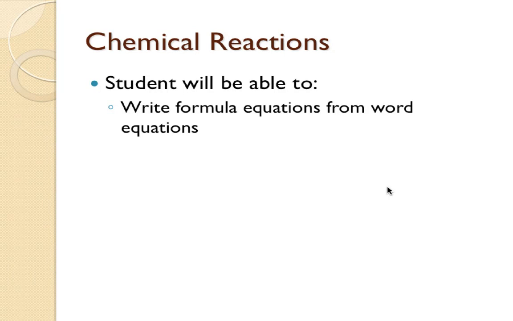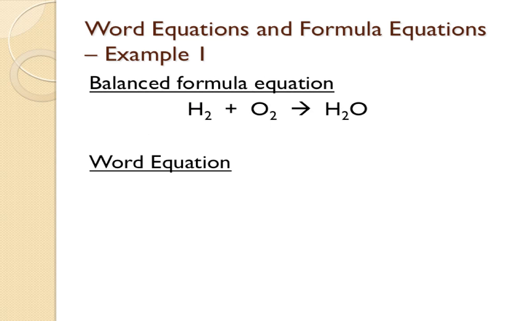Okay, on to chemical reactions. With this screencast, we're going to introduce you how to write formula equations from word equations. Really, you should know most of this if you can name chemical compounds or come up with chemical compounds from a name. Alright, so example 1, we have H2 plus O2 yielding H2O.